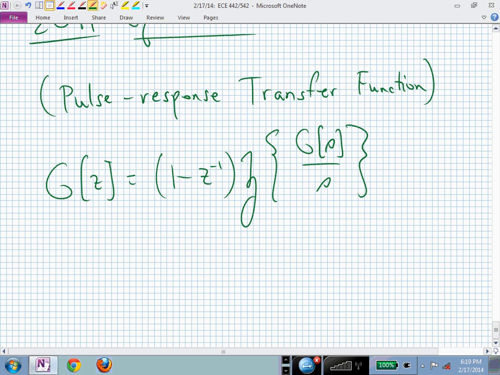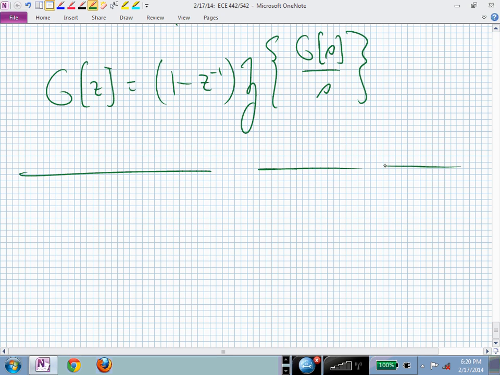And what does that do, really? Well, we haven't talked about it unless you've taken an analog control class, but if you put a pole at the origin, that makes your control problem a little more challenging. But if we can z-transform that combination, then we just have to scale it by 1 minus z to the minus 1. And that's pretty easy. Let's do it for a few plants, just so that you get the idea of how this process works. So let's look at some examples.